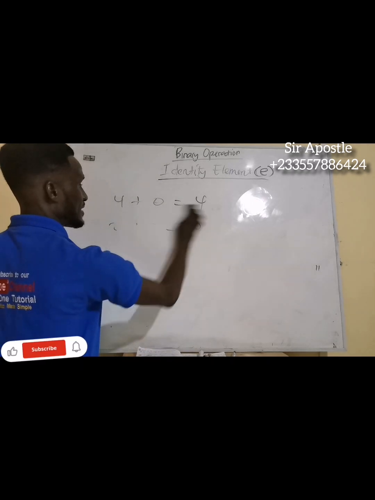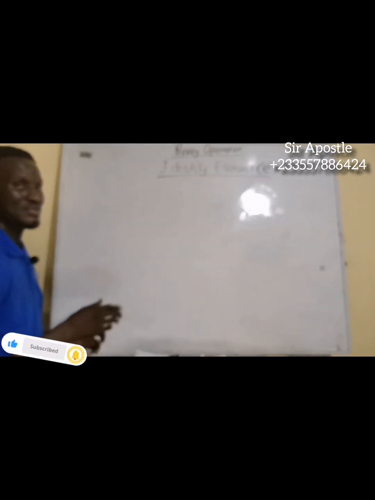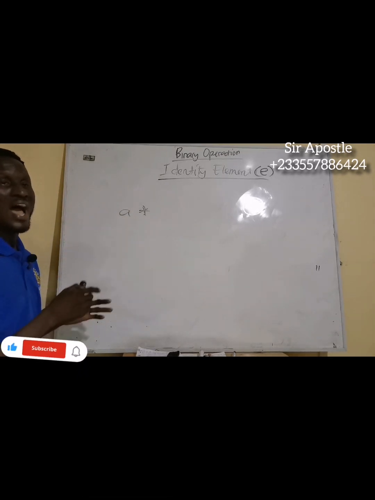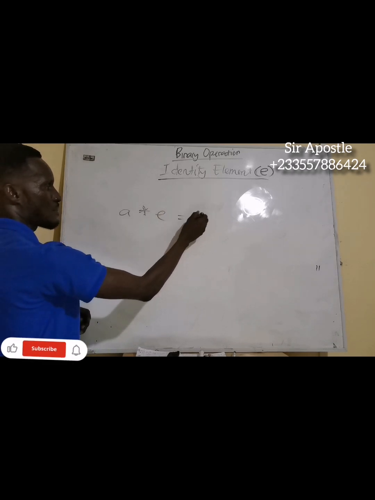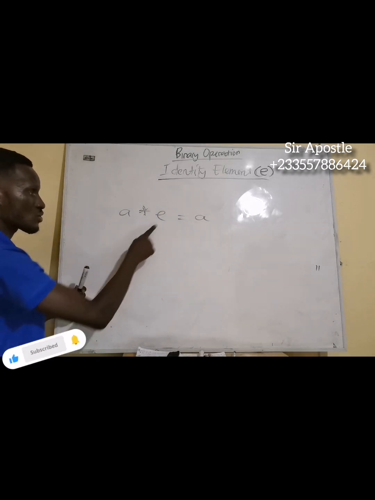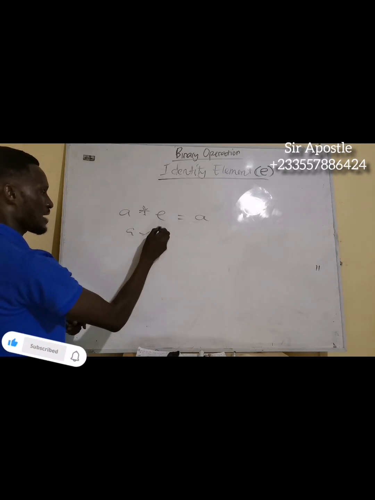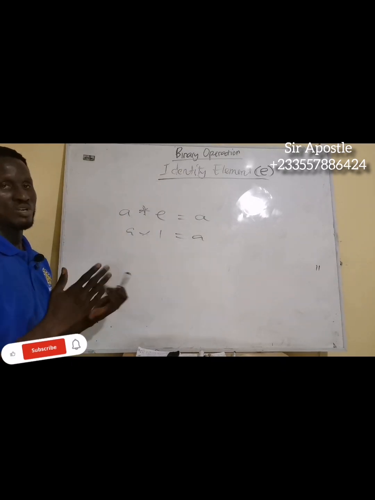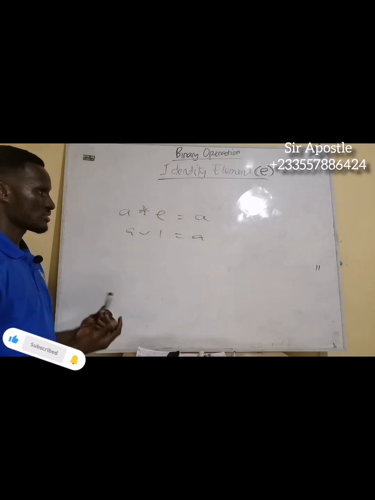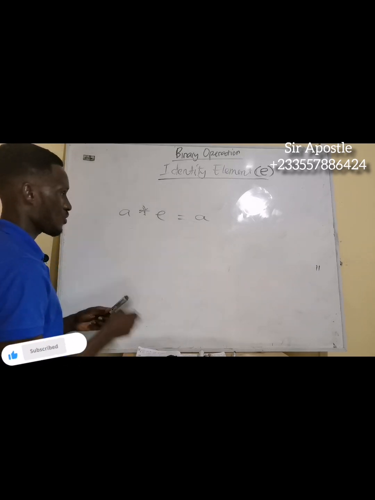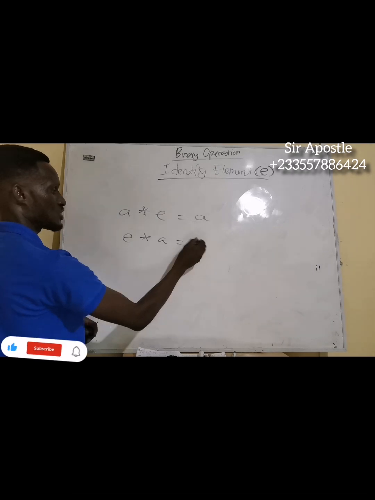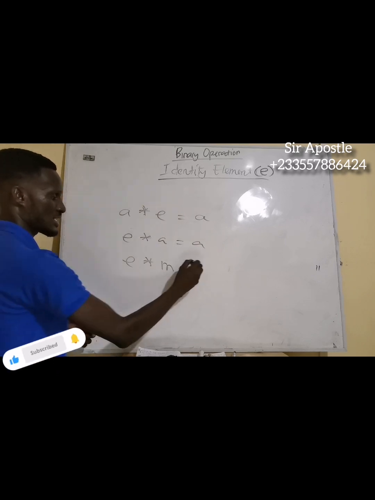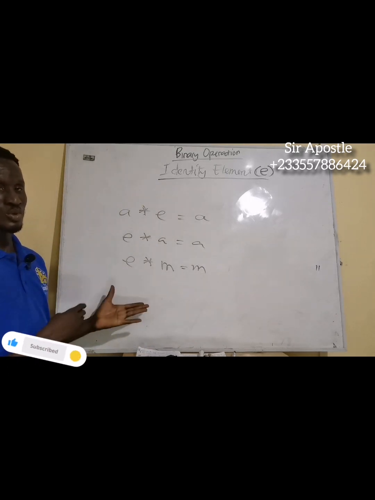So when I come to identity element in binary operation, it means that I have to combine two elements with an operation. So let's say A operation E, where E is the identity element, I'm supposed to get A, just like A times 1 to give me A. I hope it is very simple. But this one is not multiplication, so I will not say identity element is 1. It can be anything. Or if I say E operation A, I'm still going to get A. It is not only A operation E. When I perform any operation on the identity element, I have to get that same element. And that's the concept you're supposed to get.